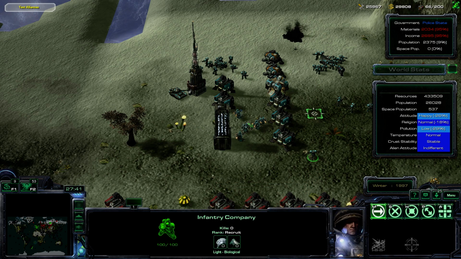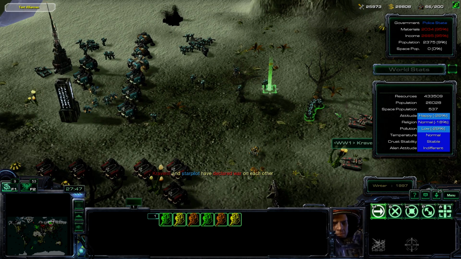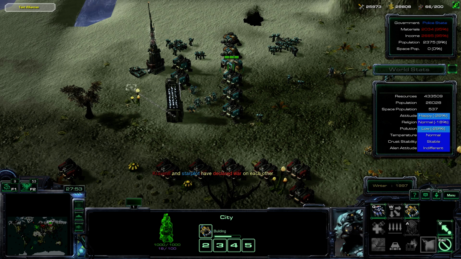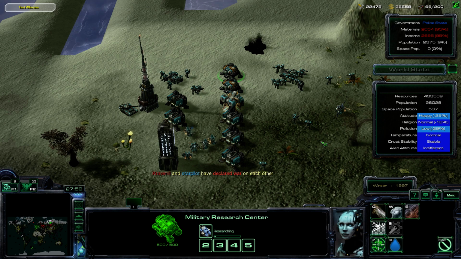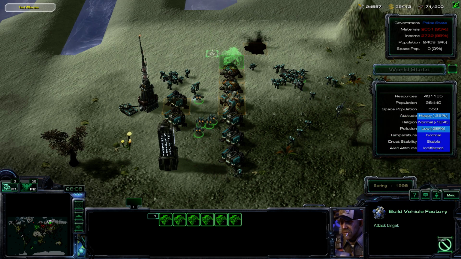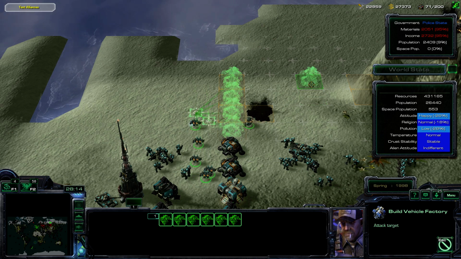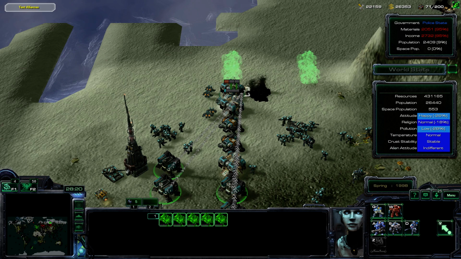But what's going to happen eventually is infantry starts to gradually fall off as mechanical units get stronger and stronger. So at that point you're going to want to mix some artillery into your main composition. You still want to base your stuff on infantry just because of how cheap it is, but you're going to gradually phase that out. You're going to make tons of factories. You're going to hotkey all your buildings.